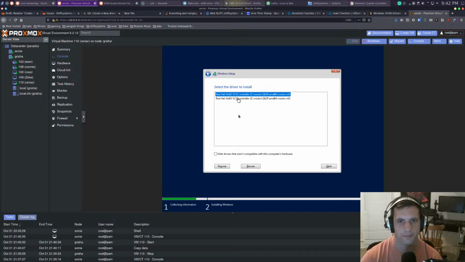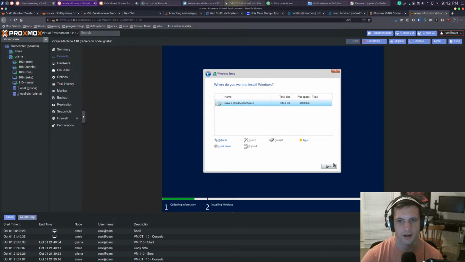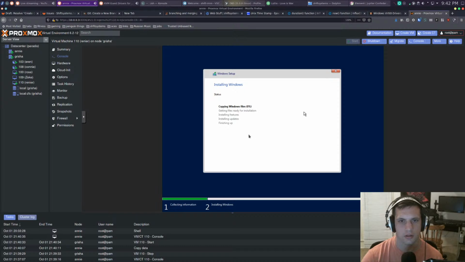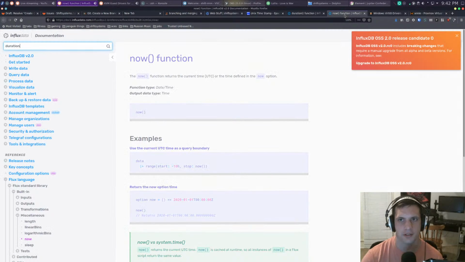There we go. Let's load these drivers. Come on, come on, come on. There we go. Now we have our 100 gig pool. And now Windows is going to copy files and do its thing for a bit.